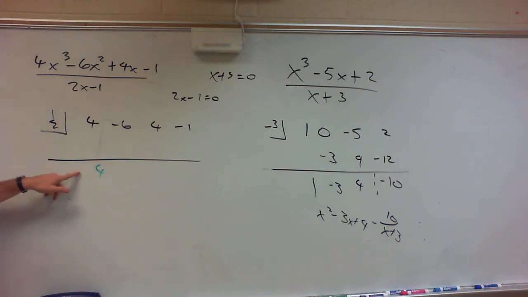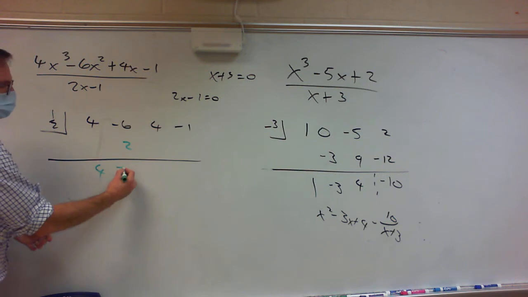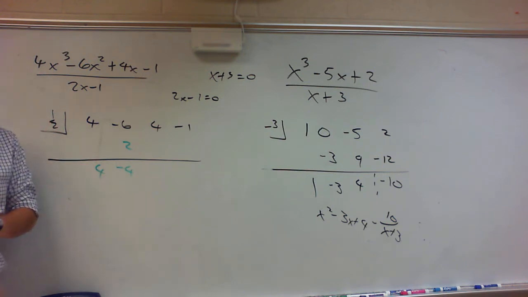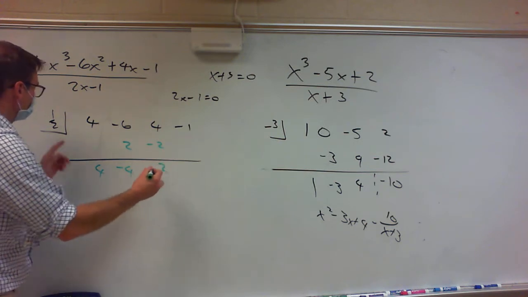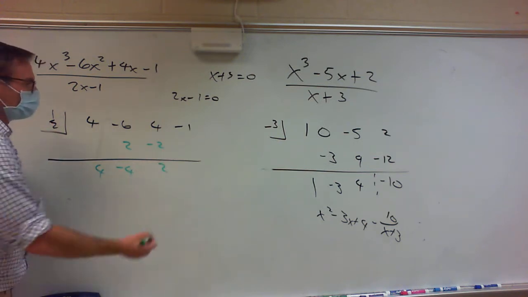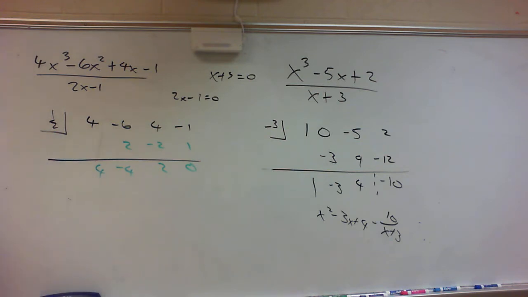All right, 1/2 times 4, what's that going to give me? 2. When I add this, I get -4. Well, what's 1/2 times -4? -2. Add that, it gives me -2... wait, add that gives me 2. What's that going to give me? 1. So in this whole process, did I have to get a common denominator? No. Was having a fraction here that bad? No, having the fraction here wasn't terrible, right?